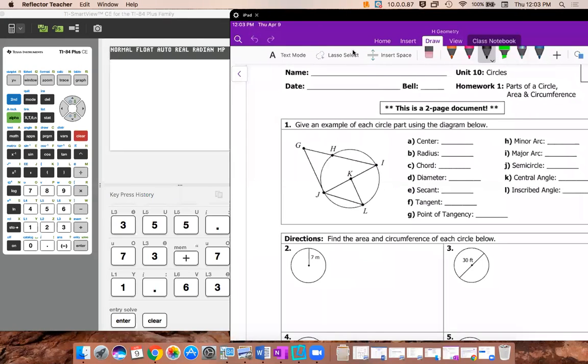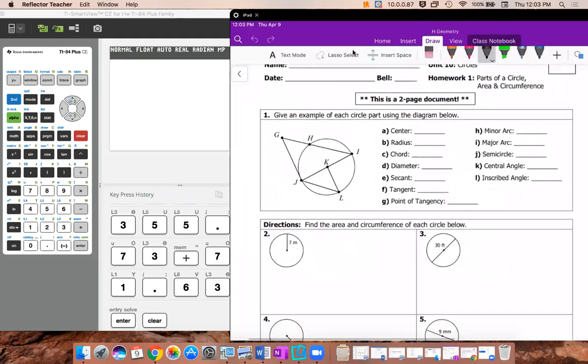At this point, you should have already copied the parts of a circle dictionary into your own handwriting, copied the examples, and done the name that circle part activity. After you've done those two things, then you're hopefully going to be watching this video. I'm going to go through 3 examples of how we do this, and this should be really easy because I'm hoping this is review, and then you're going to finish this worksheet as homework.